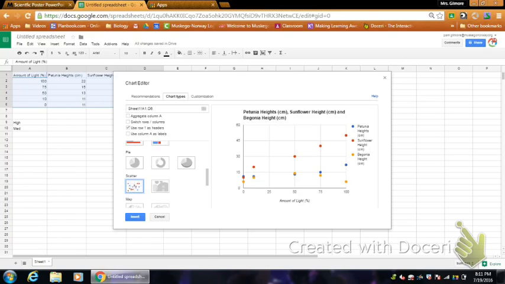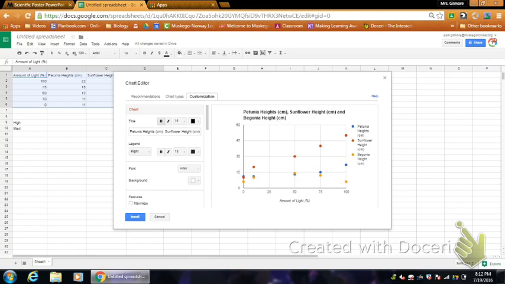Ta-da! All right. So now you can kind of get an idea here before you even do any insert of, does this data make sense? Does this match up with what we have in our spreadsheets? And it does look like we've got some data at 0 and at 10, 50. That's what we had in there. And then the values, yeah, they look good. Okay, so then I would go into customization.